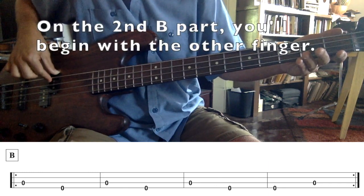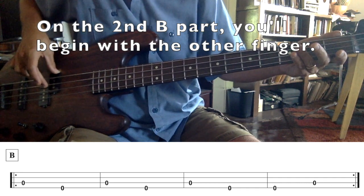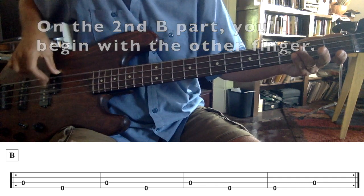And again, the second time through the B part, you'll begin on your opposite finger, as you did the first time you played the B part.